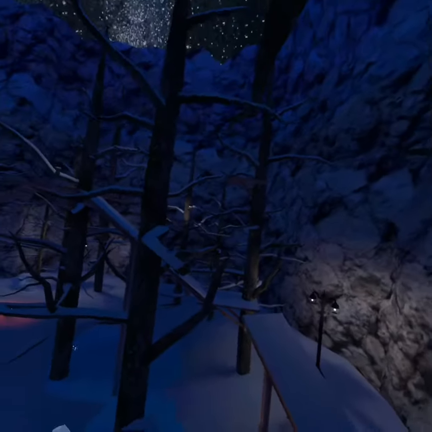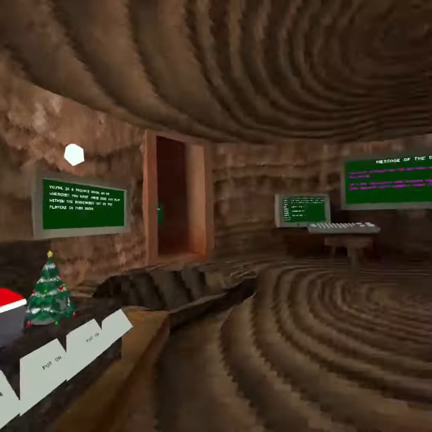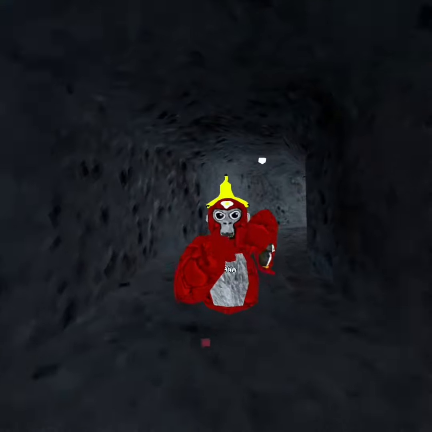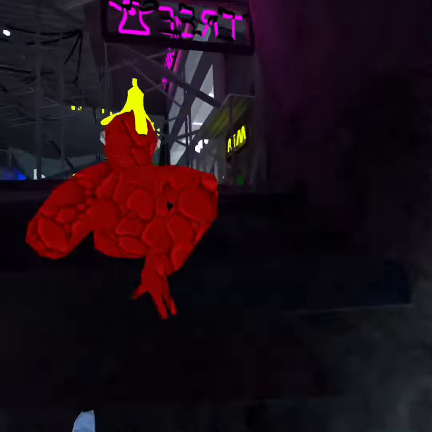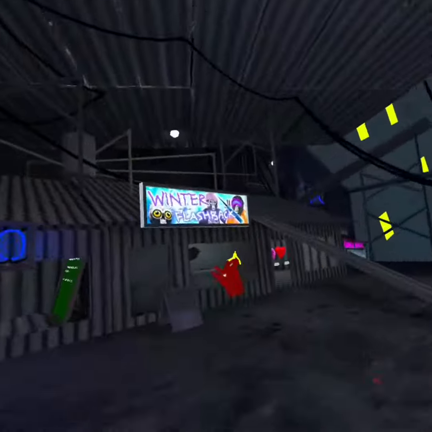Now, we already saw that the ice is breaking over there in Gorilla Tag, and I don't know what it is. All right, so let's go to shop. Our mouths are moving. Yeah, there's a new update where your mouths move, and it's really cool. I want to go see. This thing is winter flag.